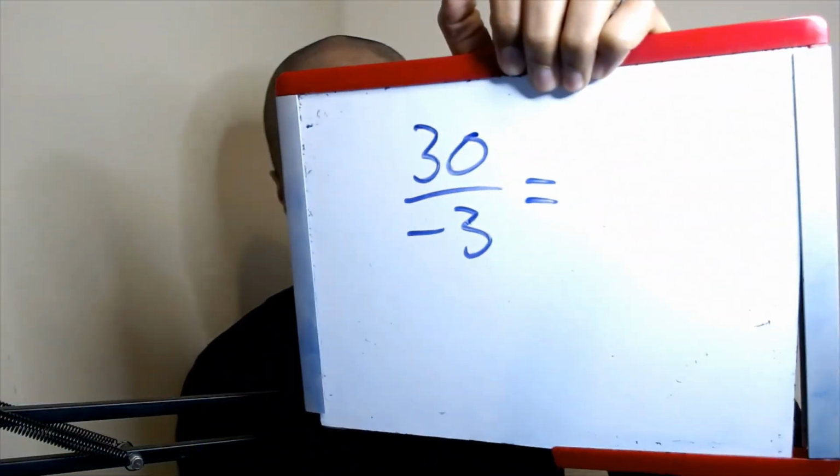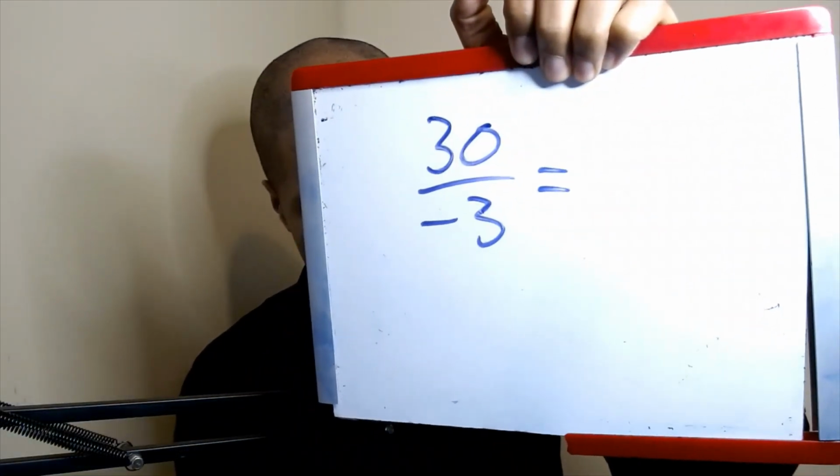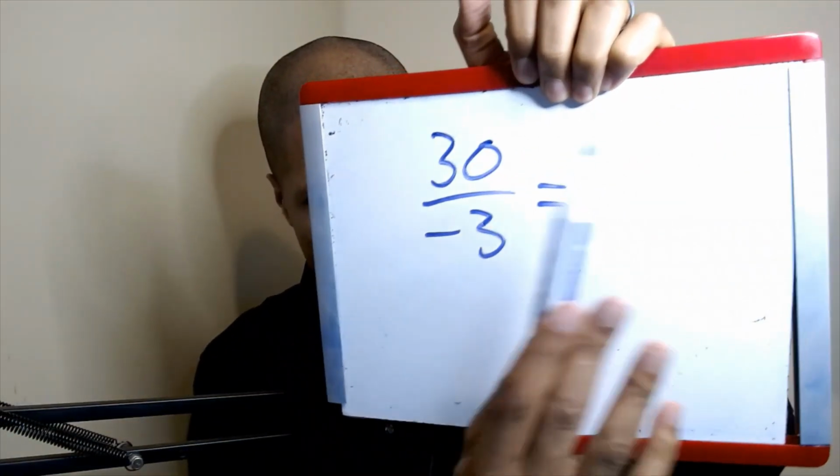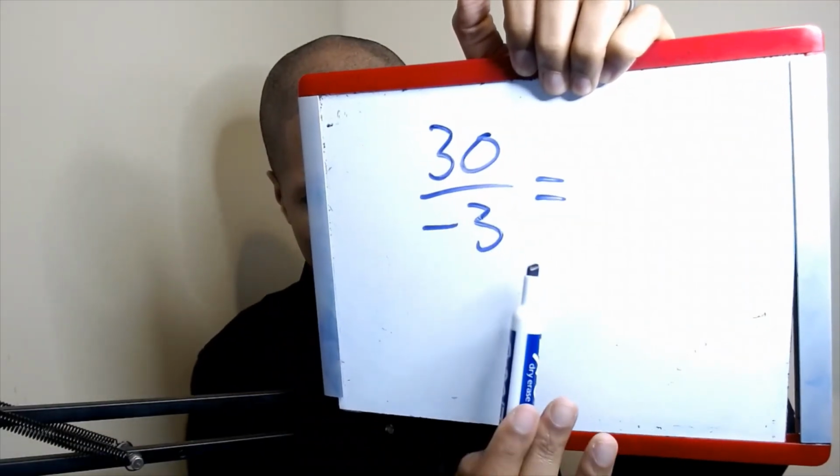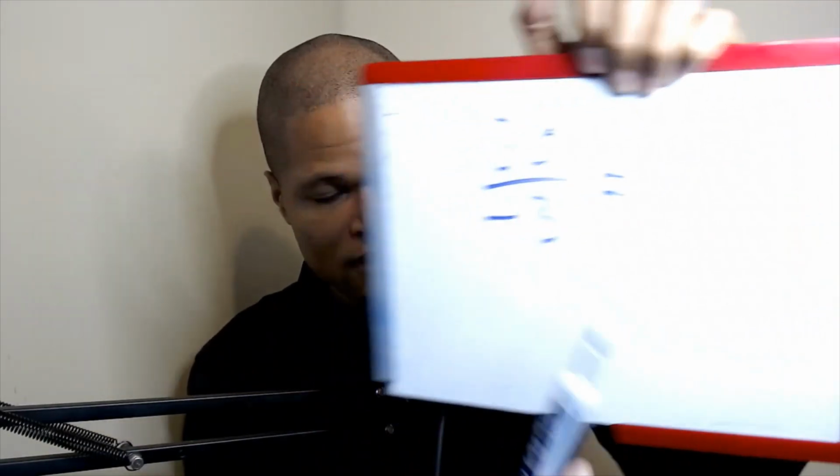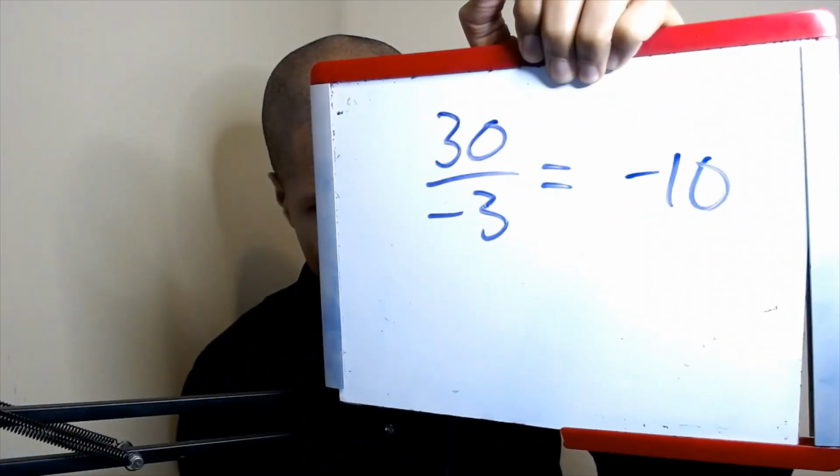Now, if you have another situation where it's the opposite, let's say it's division, all right? Let's say you had 30 divided by a -3, for example. Take a look at that. In a lot of times in algebra especially, you'll start to see division written more like a fraction, the top number being divided by the bottom number. They're still opposite signs, so that's going to be a -10, not a +10, right? Okay, so say you understand that, all right?